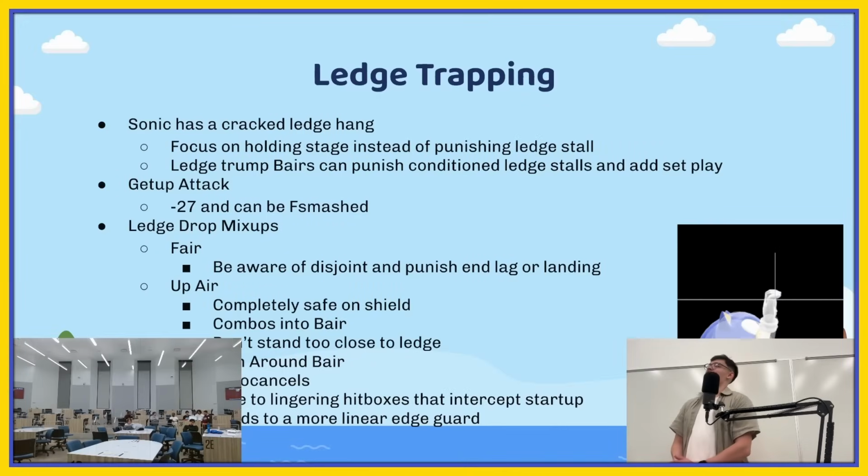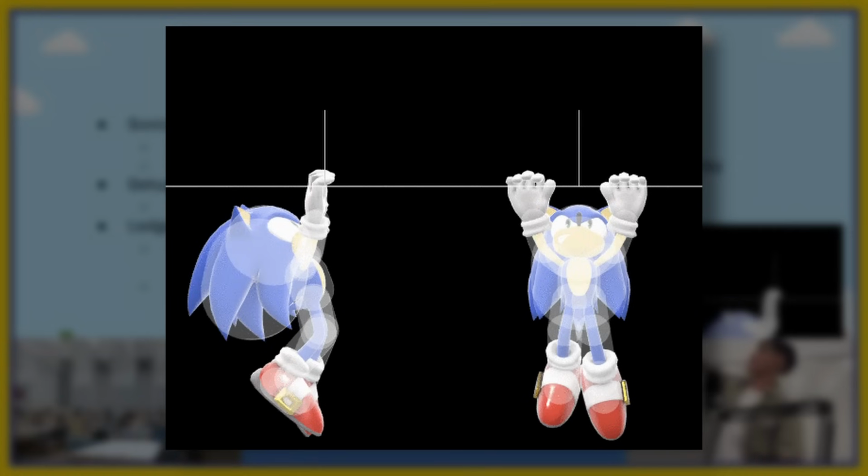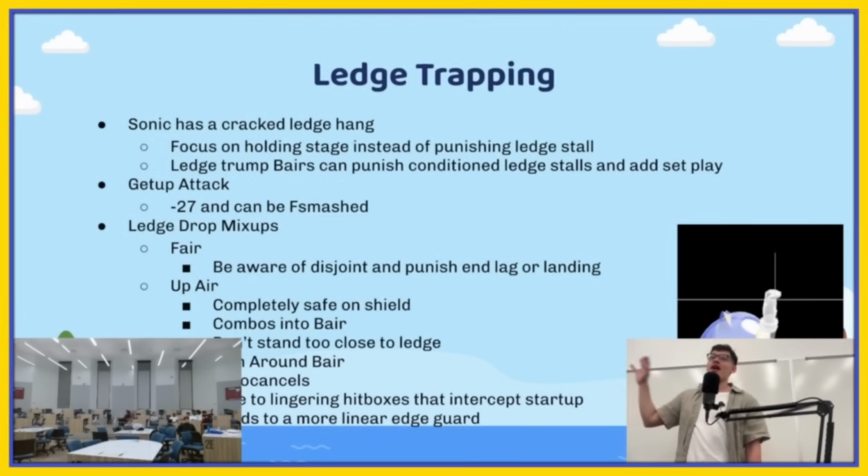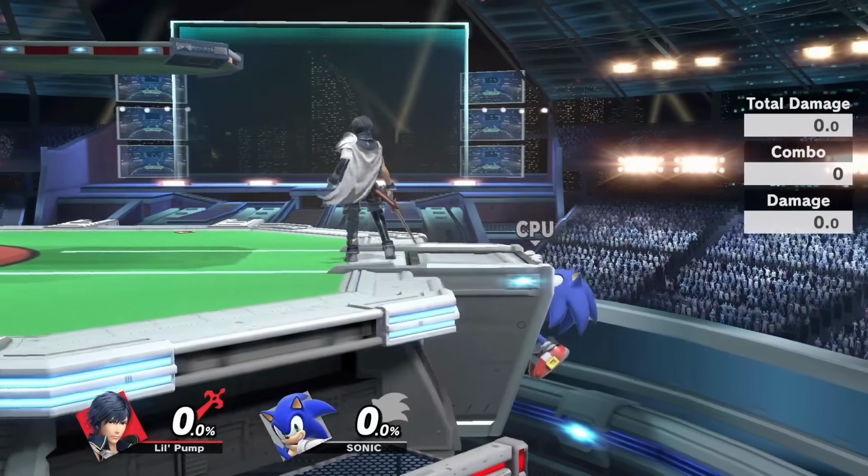As for ledge trapping, this goes hand in hand with his 2 frame. Sonic's ledge hang is cracked. That right there, as you can see, the white circle that's on his head, that is where Sonic is vulnerable from. His fingers are completely fine. You can't hit his fingers. But his head is so low that most down tilts aren't able to punish his ledge stall.